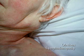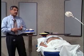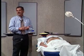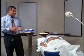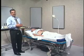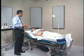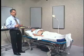I think the second part of the examination that's important from a gastroenterologist and hepatologist viewpoint is cutaneous findings and extremity findings. I look for coloration changes such as jaundice, and the presence of cutaneous manifestations of chronic liver disease. That would include spider angiomata, palmar erythema, clubbing, which you may also see in patients with Crohn's disease or celiac disease, edema of the extremities, the swelling of the extremities, perioral telangiectasia, which may be a manifestation of Osler-Weber-Rendu syndrome. So there are a variety of cutaneous manifestations that one should look for as part of the general exam, and those can often be done very quickly at the time you're seeing the patient initially as you're initiating the examination.